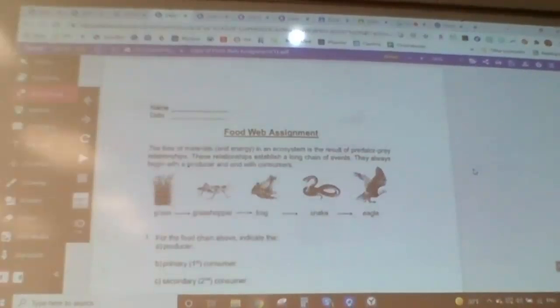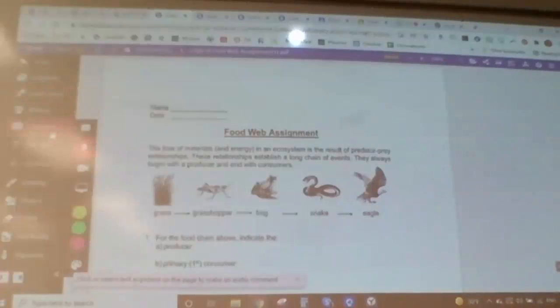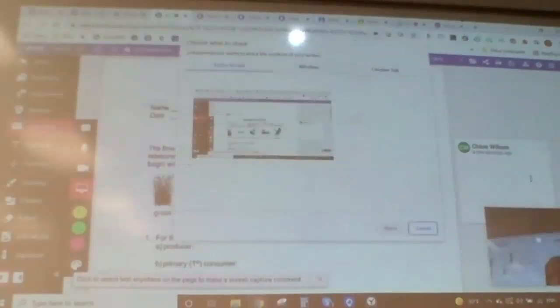All right, so here's my assignment that I would give to the kids. And what I like about Kami is, especially for little kids, you can put comments on here yourself. So here's comment. My options are a text comment, which is probably not going to work for the little kids, a voice comment, so I could record instructions for them and they could click on it and it would play your instructions out loud to them. Or I could put a video comment or a screen capture. So for this one, I'm going to do a screen capture just to show you what it looks like. So I'm going to click on that and click over here for it to put my little dot. All right, and I'm going to say, this is the screen I want it to record.